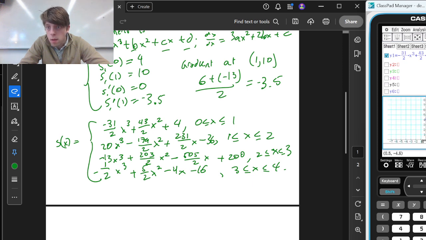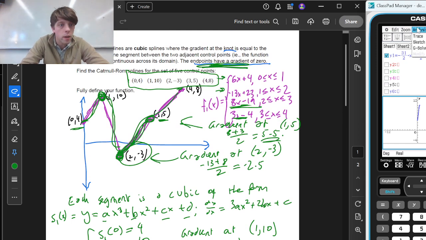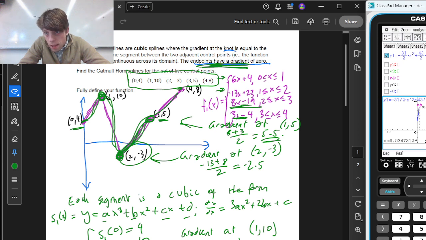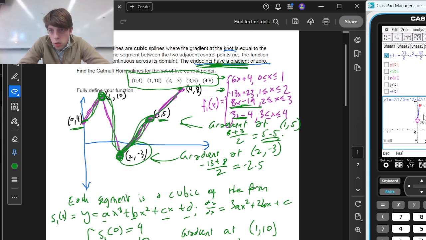And as we can see, that does produce, and if I zoom out a little bit, there we go. If you look at those 2 endpoints, it's kind of hard to tell looking at it, but it certainly does look like we're starting at 0, 4, and we're going up to 1, 10. Let me just check that. If I click F max, yep, that does look to be about 10 there. It overshoots it a little bit. Maybe you can trace it. So when x is equal to 1, y is equal to 10. When x is equal to 0, y is equal to 4. So this is correct so far.